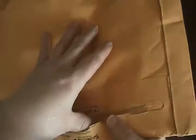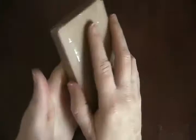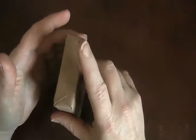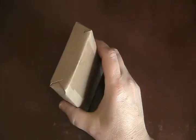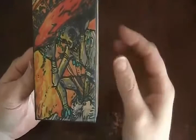Zip. Okay, this is an indie deck, self-published, and I first saw this last October on Chris's channel. This is the Hirajeta deck, Danny Hirajeta, out of the U.S. This is a custom hand-drawn piece. He draws on everything.